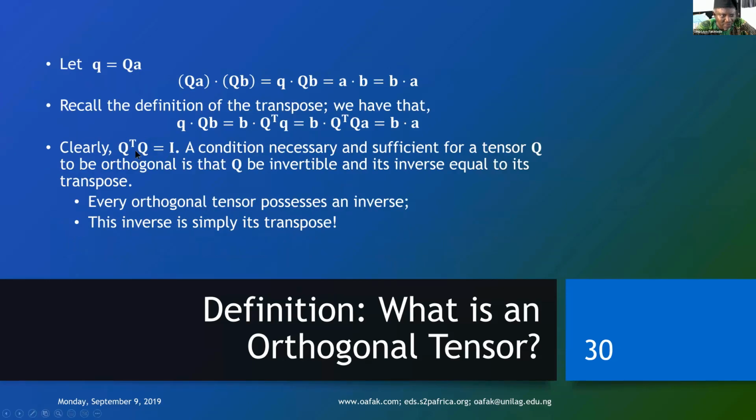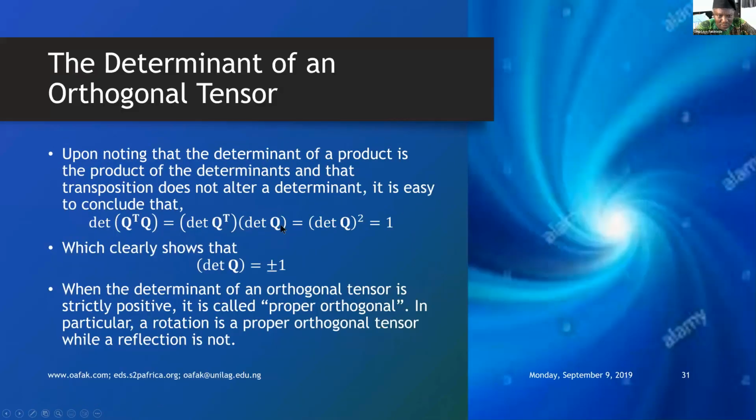So the determinant of Q^T Q is the same thing as the determinant of the identity, which is 1. So the determinant of Q^T times the determinant of Q, which is the same thing because the determinant of Q and the determinant of Q^T are the same, is the determinant squared. If the determinant squared is 1, that means that the determinant is either plus or minus 1, because you cannot conclude that the determinant is 1, because minus 1 squared is still going to give you 1. So the determinant of Q can be plus 1, and can also be minus 1.